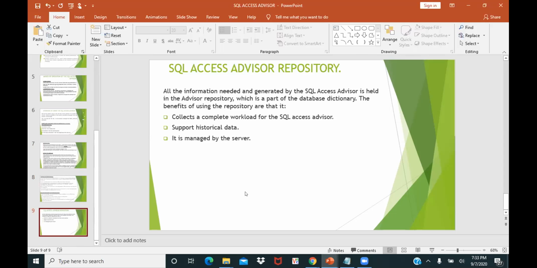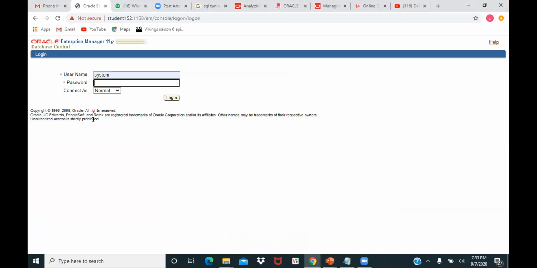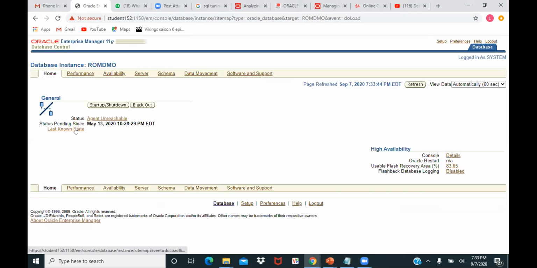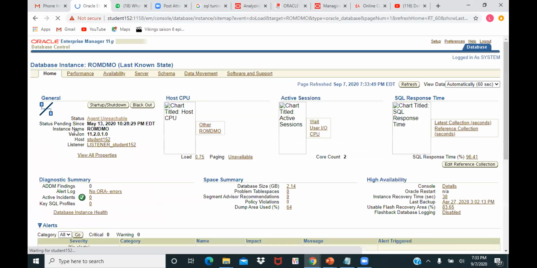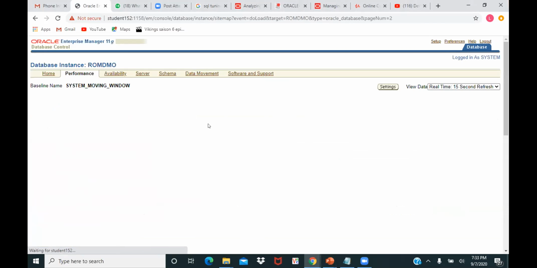So I'm going to go right now to my demo to show how to get recommendations using the SQL Access Advisor. Go to Performance.